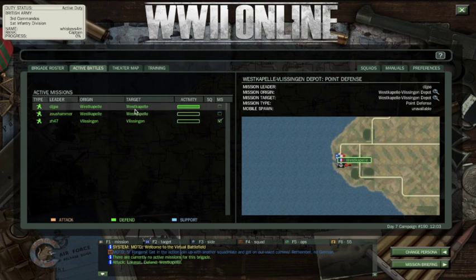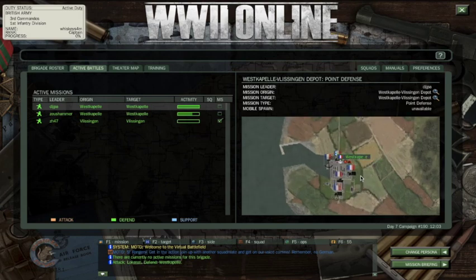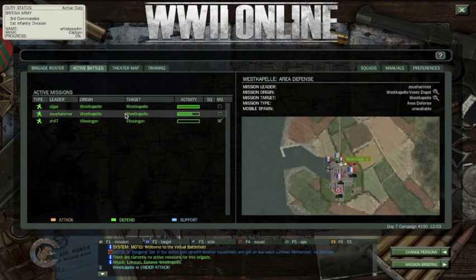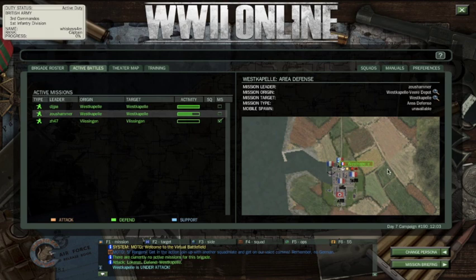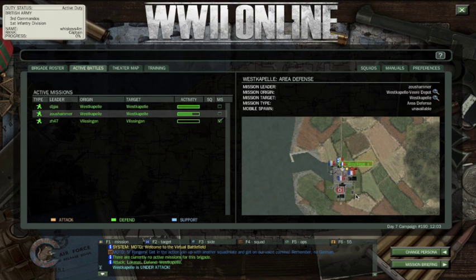As you can see, West Capelle is up here. That is one of the objectives. But if you're looking for enemy action, it has a /CON after the town name. That means the enemy holds some of the capture points there. Also, another way to tell is that you can click on any of these missions, and the map over here brings you to what the town objective is. As you can see, the Germans have just taken over one of the depots.